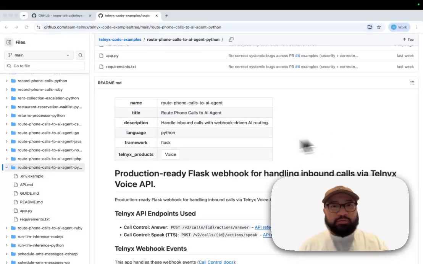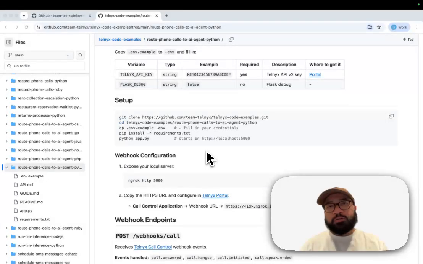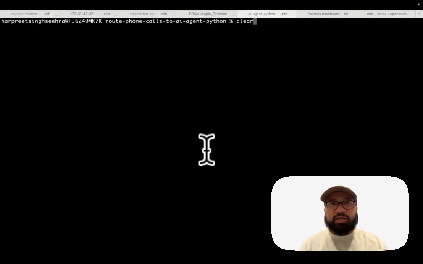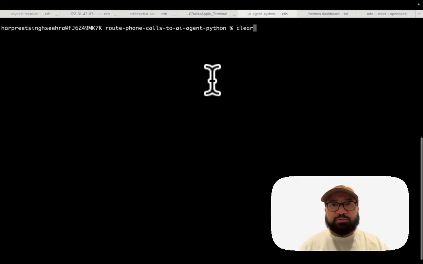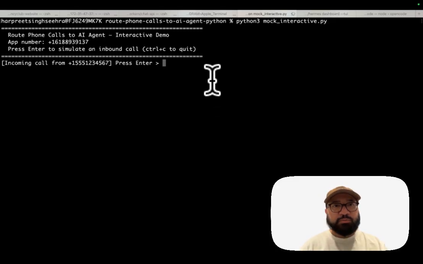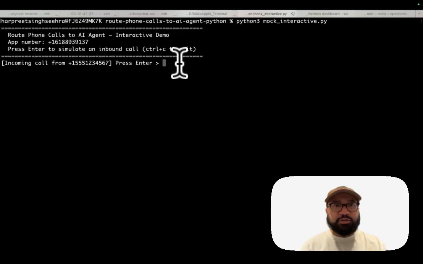So I have everything that's told here set up, and I'm going to show you how that works. So let me switch to my terminal here, and I'm going to run the app here. It's called Python the PY here. All right. So we are running the app. Let me show you how that will look like in real time. I'm going to press enter here, and we will see the complete call flow.